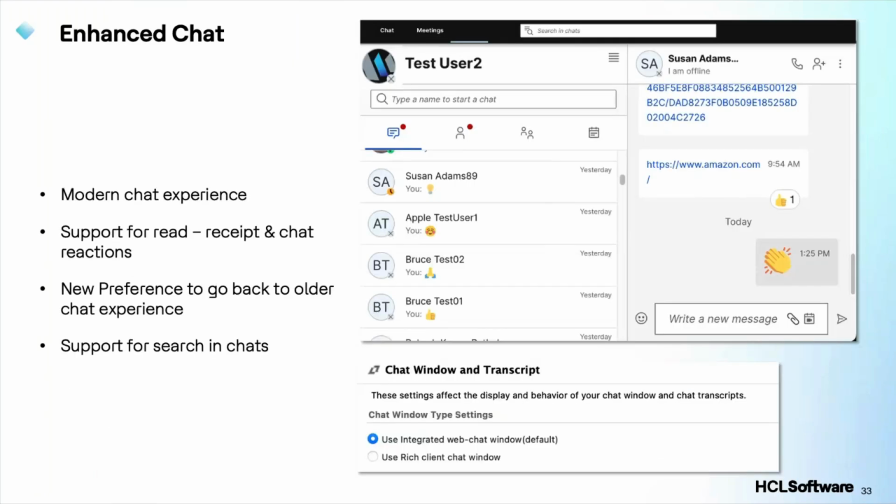Just a few slides left. We've got an enhanced chat now. So inside of Notes, you can get the web chat. It is connected to the Notes client, so if you close the Notes client, it will close that chat window. But it is the web experience, which means you get things like read receipts. You now get, if you upgrade to the latest version, the ability to edit your chats. Yes, I've been waiting for that feature for years. So if you type something in and get something wrong, you can use the up arrow, change it, hit the enter key, or go back and change it.